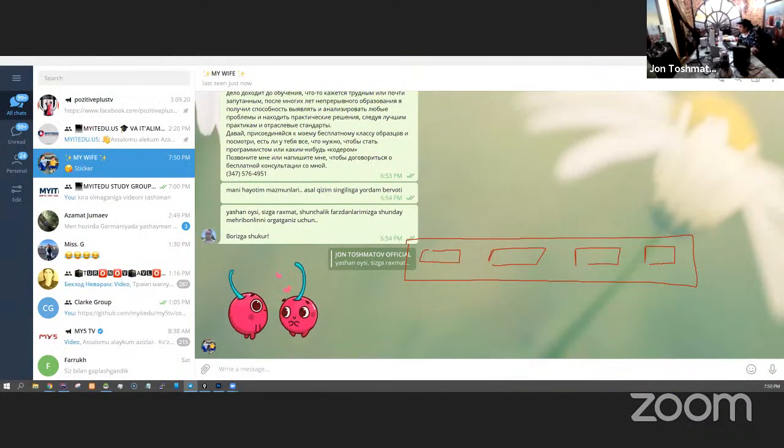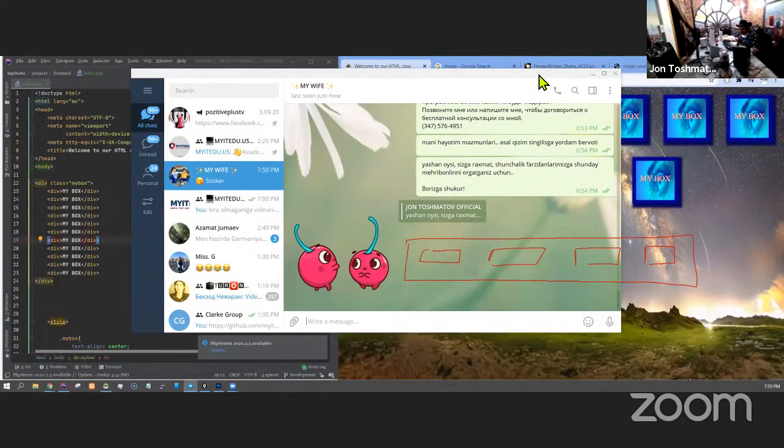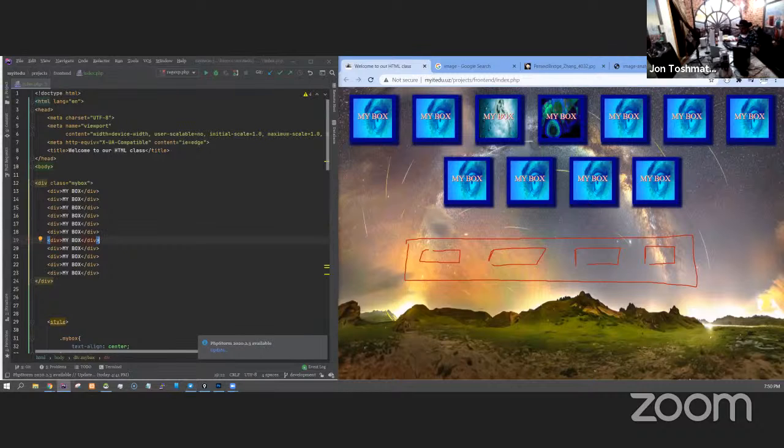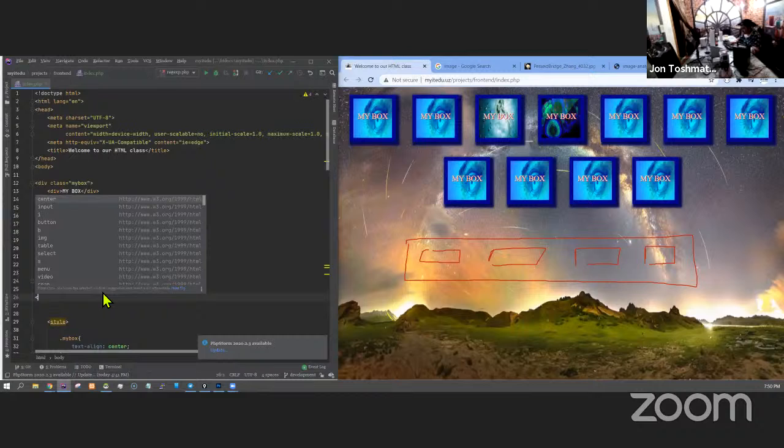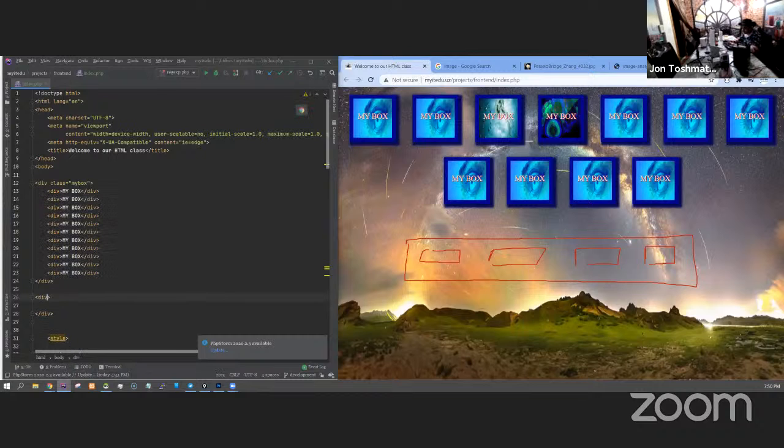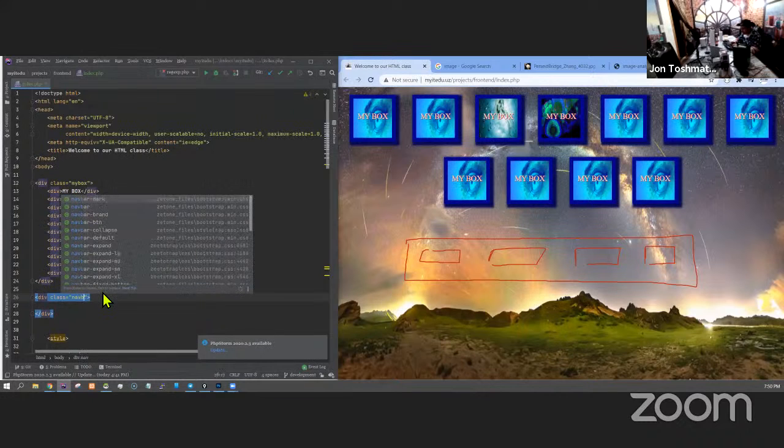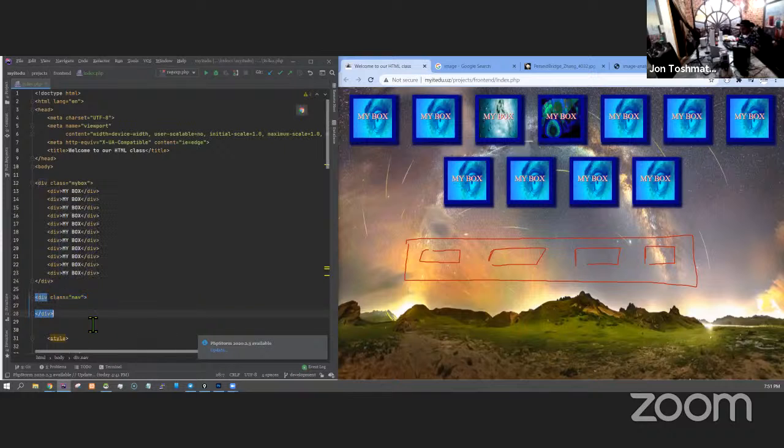So let me just open this here. Let's leave this here for now. I'm going to open it up. So let's say another div, and I'm going to say class. My navigation, you can say my nav if you want, or you can just say nav. Or HTML5 supports nav itself. You can just say nav. Boom. Okay.